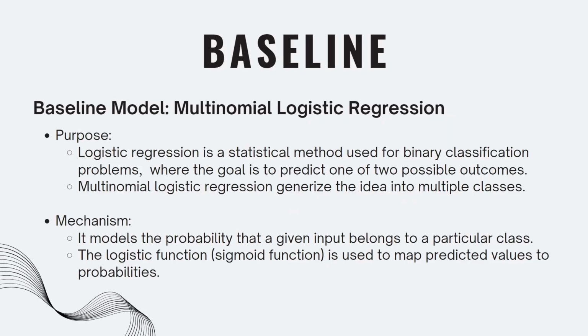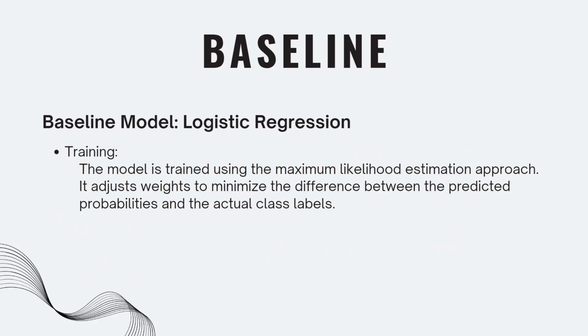Our baseline model is just a simple multinomial logistic regression. Logistic regression is a common method for binary classification. Since we have many actions, we apply multinomial logistic regression in our work. This regression outputs the probability of each label and chooses the max one. To be more specific, it uses maximum likelihood estimation to minimize the difference between predicted and actual label.